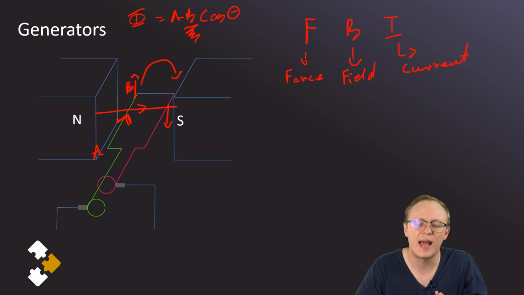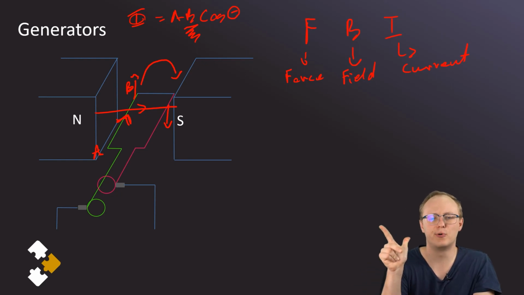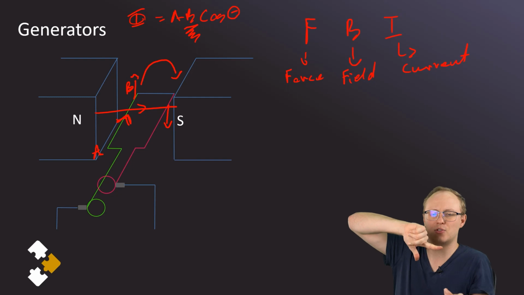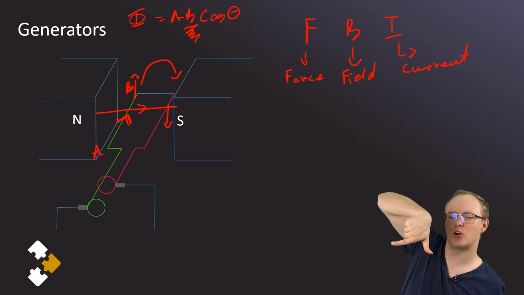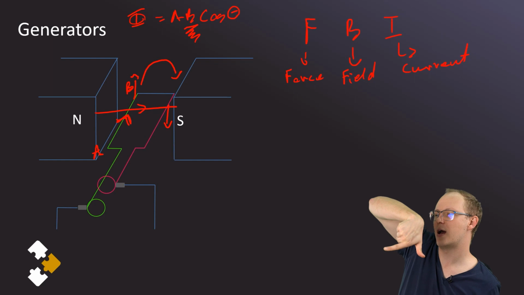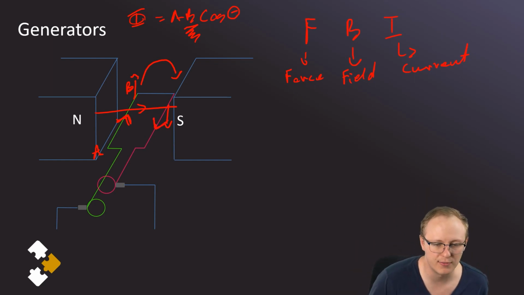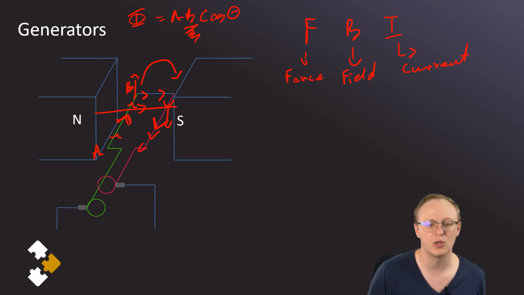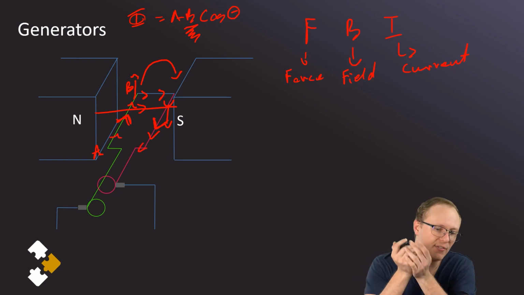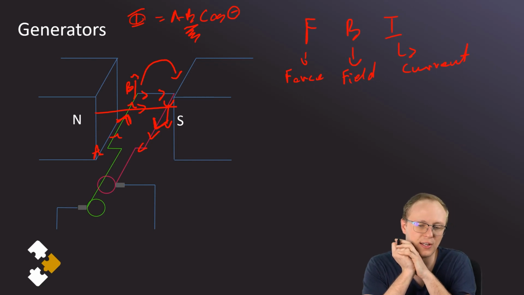Okay, now if you had picked the pink conductor, you would still get the same answer, right? Because you'd now have your force going downwards, but then to point north to south, you might contort in this sort of position here, and then your middle finger would be going towards you, right? So this would be in that direction, which is consistent because in order for the current to go around like it's supposed to, it's got to go away from us on the green side and then towards us on the pink side. So everything worked out exactly as we hoped that it would.